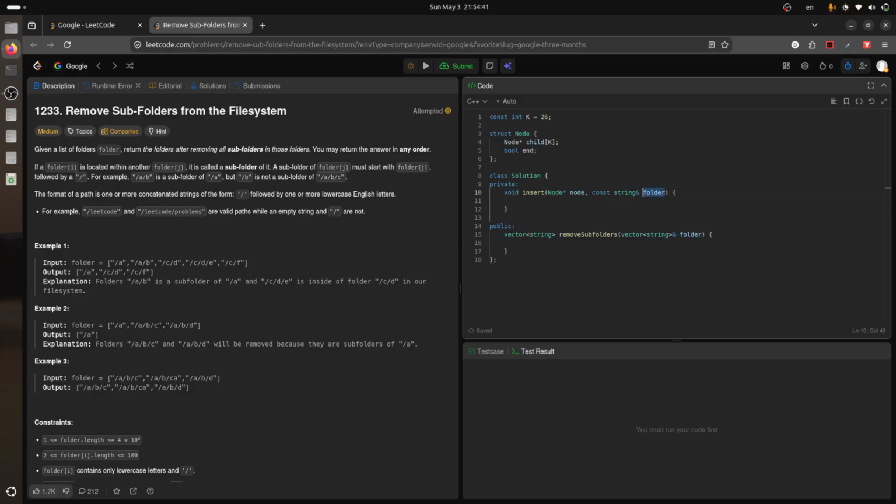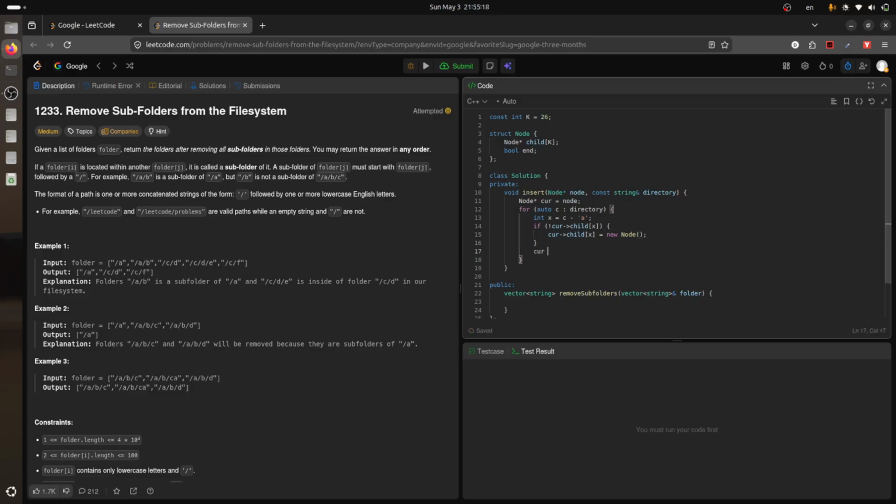Private void insert, we need a node and this should be a directory. Essentially, for auto char in directory, if not current child x, current child x is equal to new node.